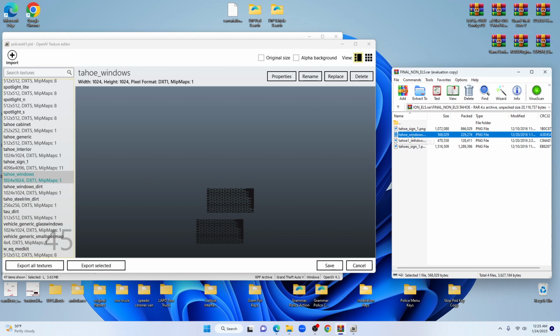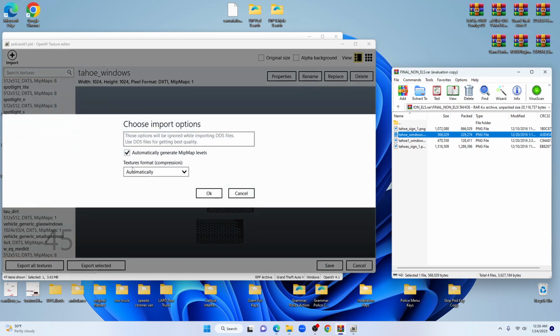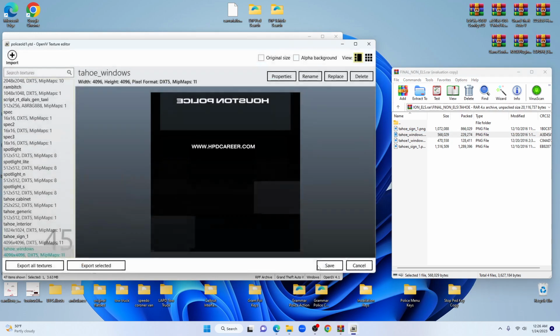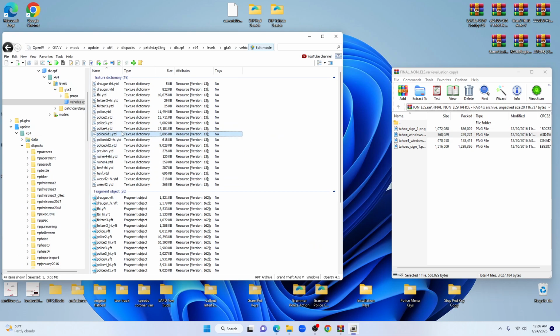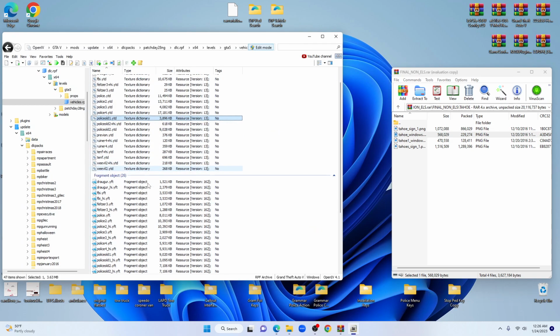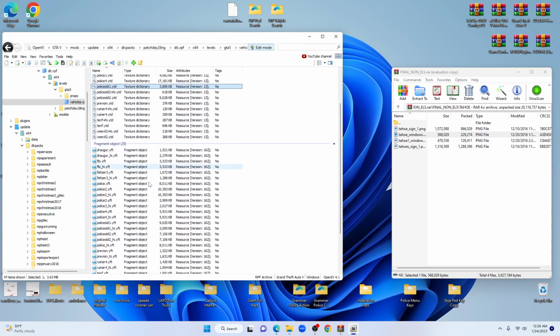Okay, so let's go ahead and make sure that is highlighted. Drag and drop, lay it right on top. Okay. Save. And it comes up the same way the textures do. And let's double check, take a look at it before we go out. Make sure it took police old 1.